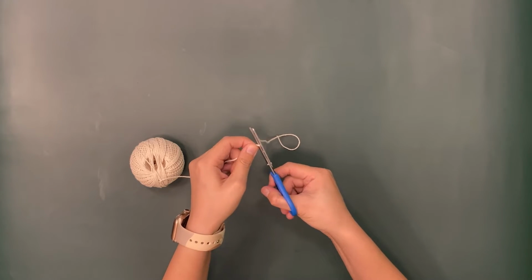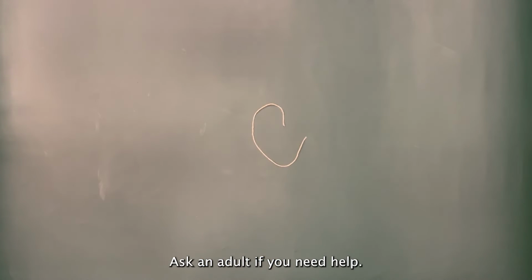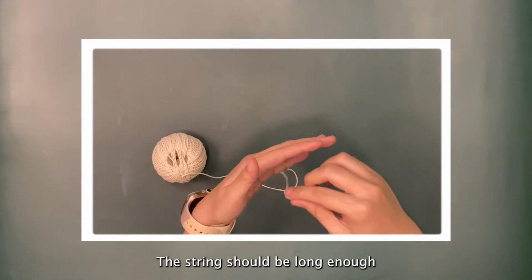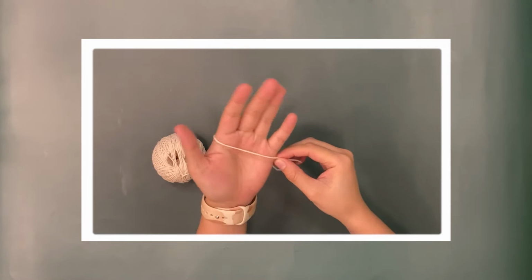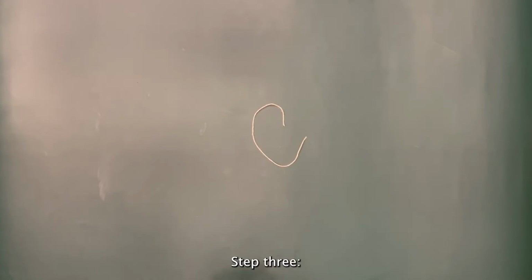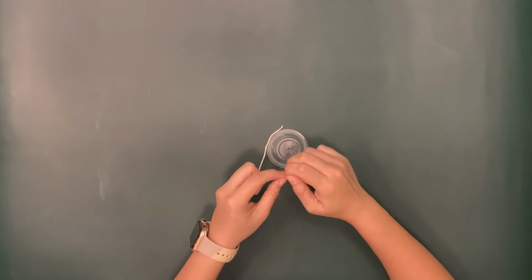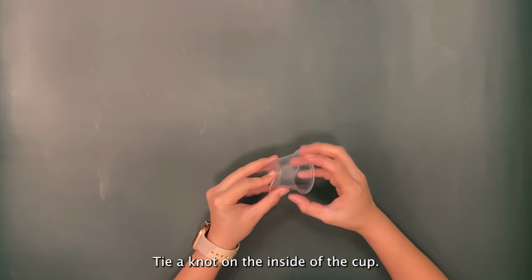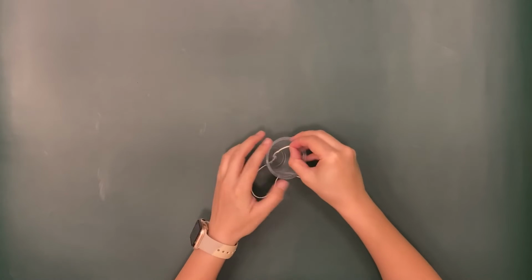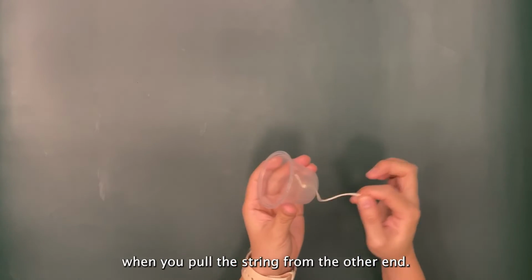Step 2. Now we have to cut a piece of string. Ask an adult if you need help. The string should be long enough to go around your hand at least once. Step 3. Thread one end of the string through the bottom of the cup. Tie a knot on the inside of the cup. Make sure that the knot stays in the cup when you pull the string from the other end.